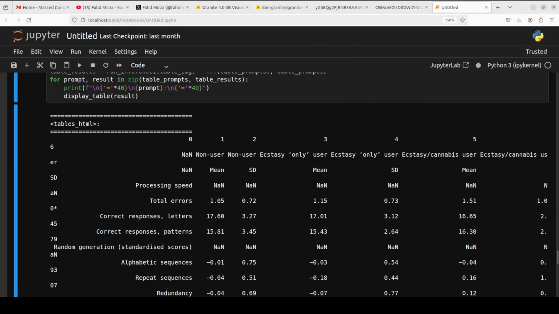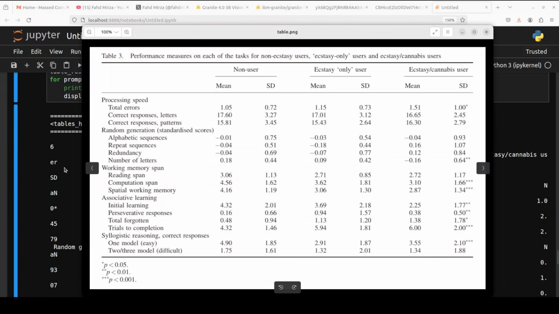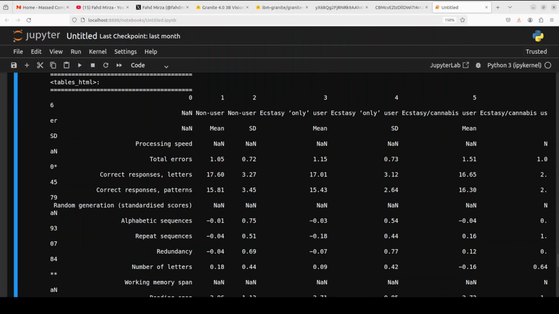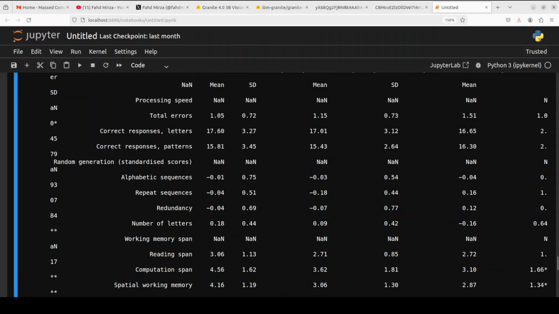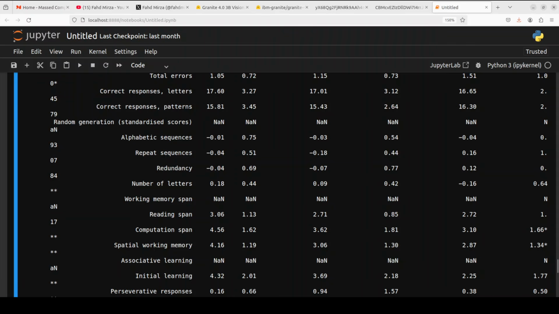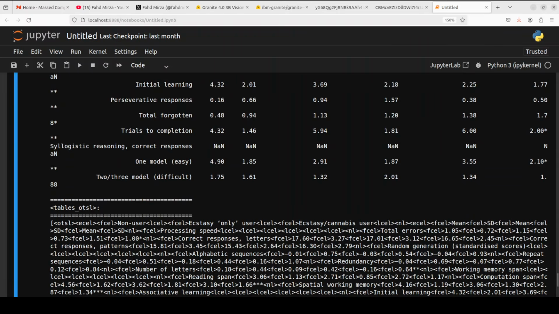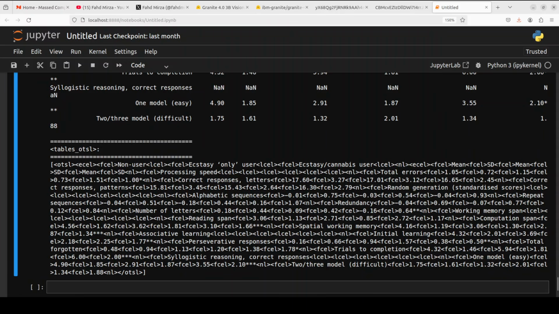The model took its sweet time, but eventually it has come back, and this is a table. This is the output. The model has nailed a genuinely complex academic table, multi-level merged headers, grouped also grouped row sections, mixed numeric and statistical notations like asterisks and negative signs, all extracted cleanly. And if I just scroll down, even the OTSL output is structurally accurate and machine readable, which is impressive for a 3 billion model. I think this is exactly the kind of dense research document table that most VLMs, small VLMs, completely fall apart on.